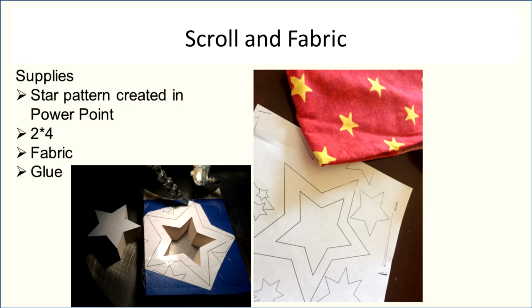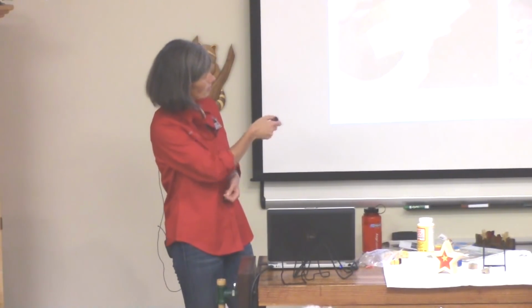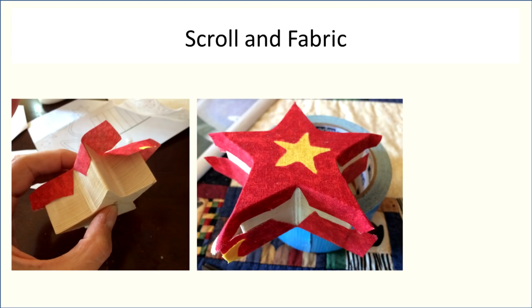Cut the shape out of that, that's the inner piece obviously. Use glue, cut the star as well out of the fabric. Make sure you have enough overlap on the edges, because you don't want the edges here to come through or have the ends of the fabric hanging out there. That wouldn't look good. You want it all nicely hidden inside. So really make sure you have some overlap. Glue it on. Oops. And push it back in. So that was extremely simple, and that might be my entry for the 2x4 contest, if I can't come up with anything else.